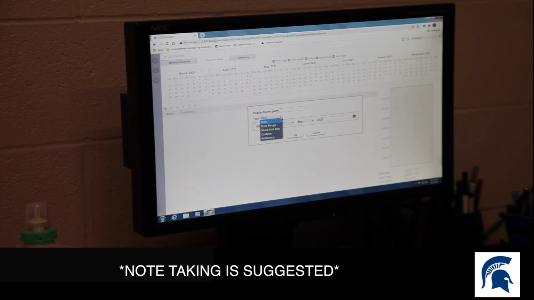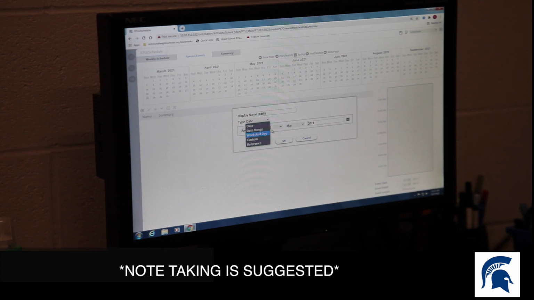You can configure events on specific dates. You can select a date range, so like when you're unoccupied for Christmas break or Easter break or spring break, you can configure that so that your unit is occupied during that time frame. Select it as date, so hit select date out of the list. If you know this Sunday you have a party, you would just select the actual date for Sunday. Okay, Sunday we're going to say is the 21st. Since there's only one March 21st in 2021, that's all you have to do. Okay. So you hit OK.